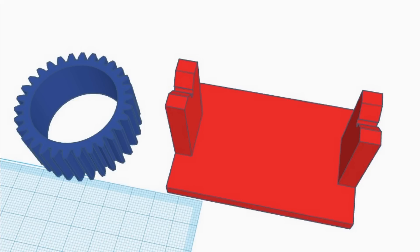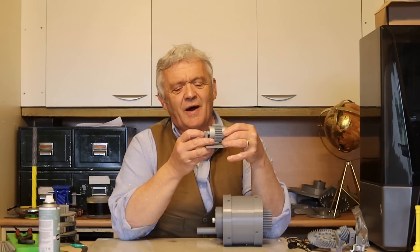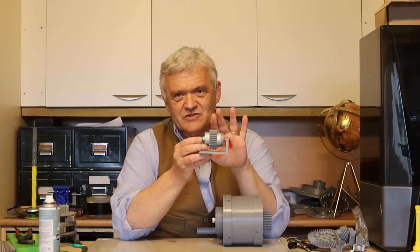So what I've done is printed off this gear, which is just the right size to slip over the body of the motor — because it's the body of the motor that spins — and I've put it into this cradle. Now if we spin that it'll generate, but of course what we want to do is spin it like crazy or interface it to a wind turbine or something like that. So with this gear on it, we can now do that.